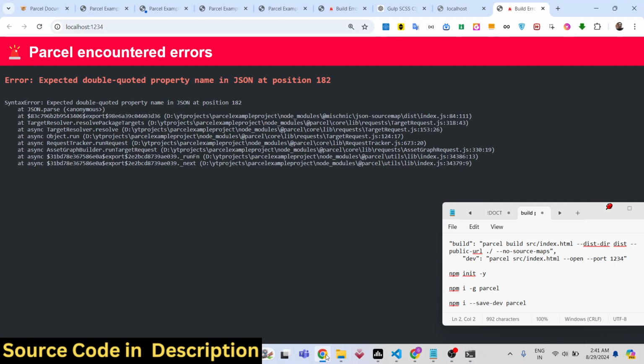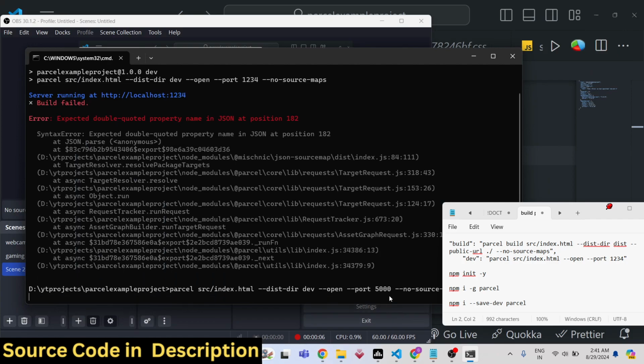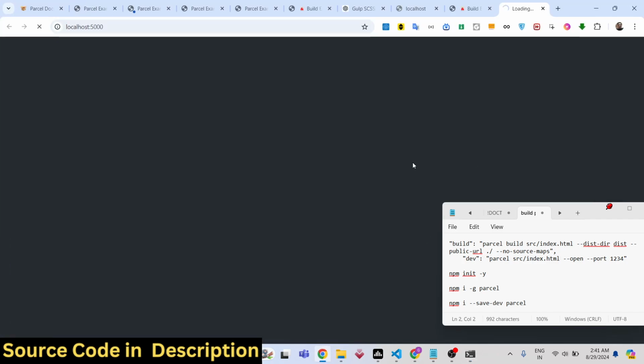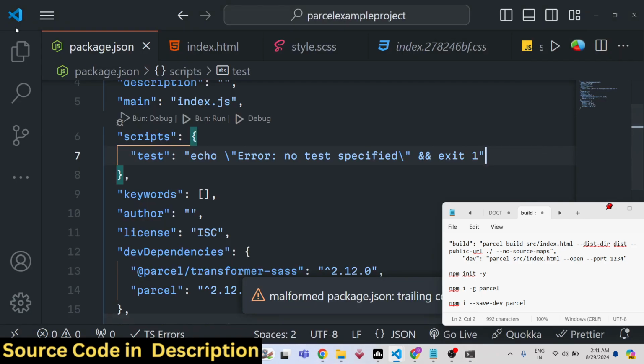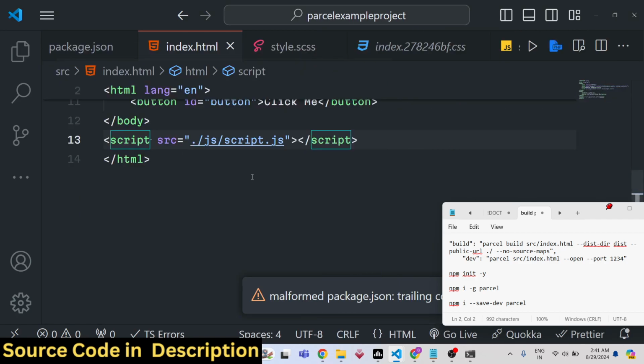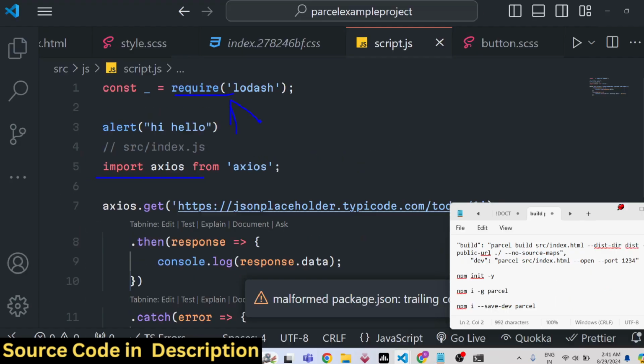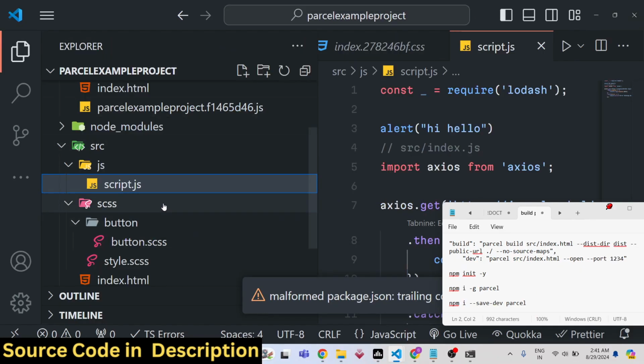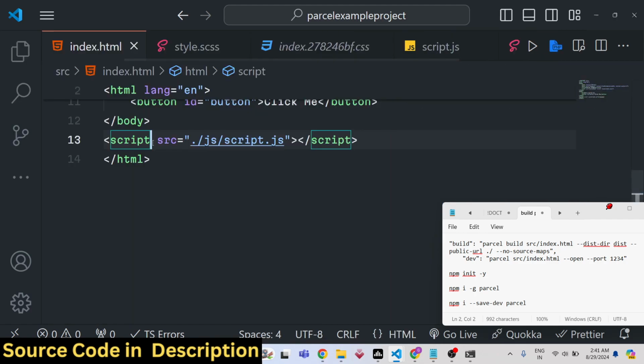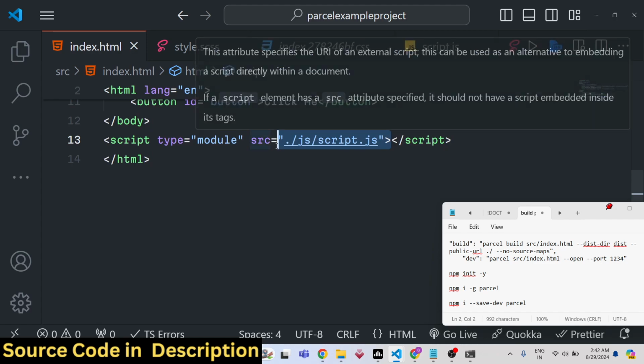The error was pretty simple. Whenever you are including your JavaScript file, you need to give it an attribute called type equal to module. So whenever I am referencing it inside our index.html file, whenever we are including this file, script.js, which contains these import statements, this require statement, this is ES6 modules. These are not CommonJS code. So for that you need to add an attribute called type equal to module. So it's an ES6 module. It's high level JavaScript code that we want to execute in the browser.